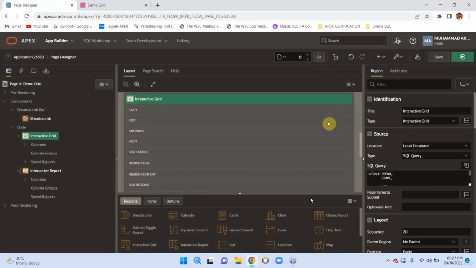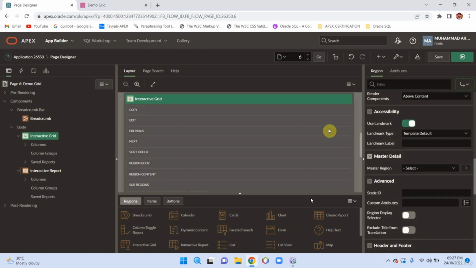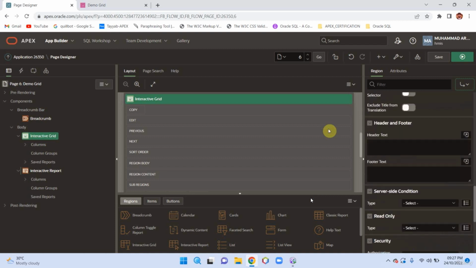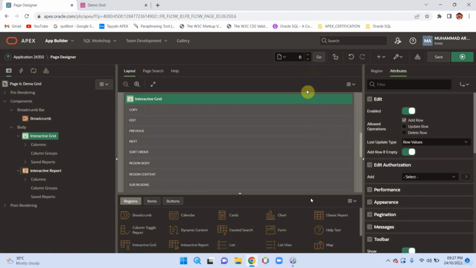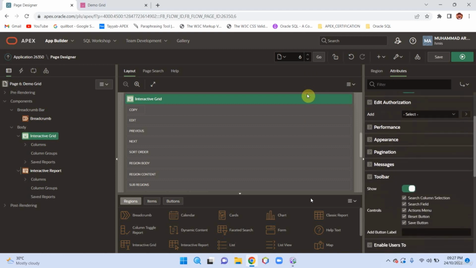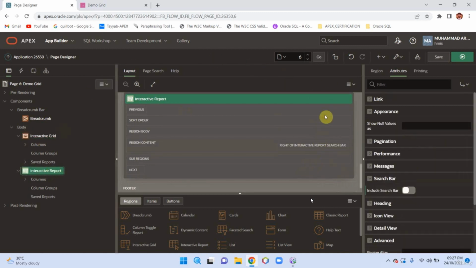So in interactive grid, scroll down in properties and in attributes you will see the option of toolbar. In interactive grid we have the toolbar option, and in interactive report we have the search bar menu.